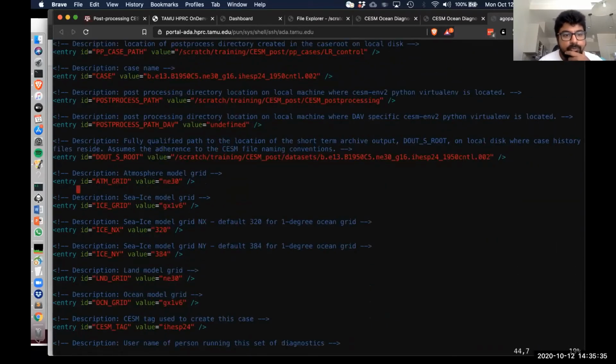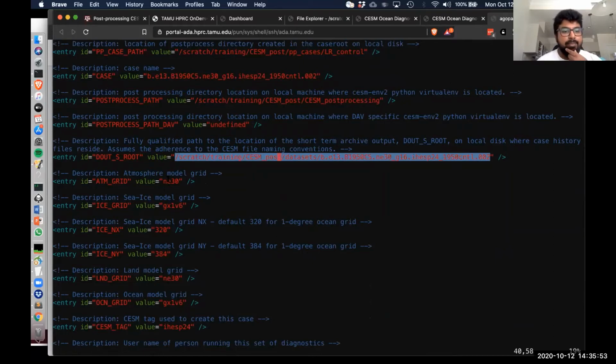Over here you see the DOUT_S_ROOT. I've set it to one of my data sets, that's my scratch training CESM post data sets, then the name of this case.